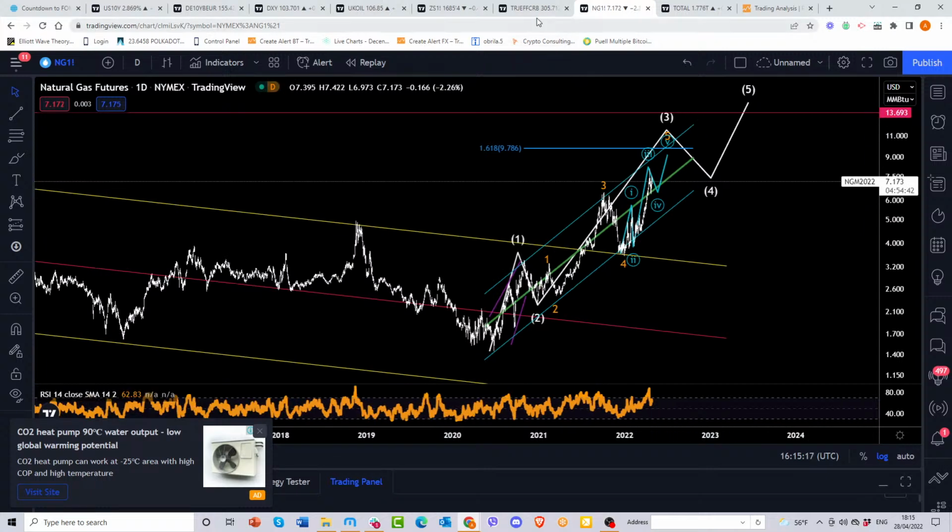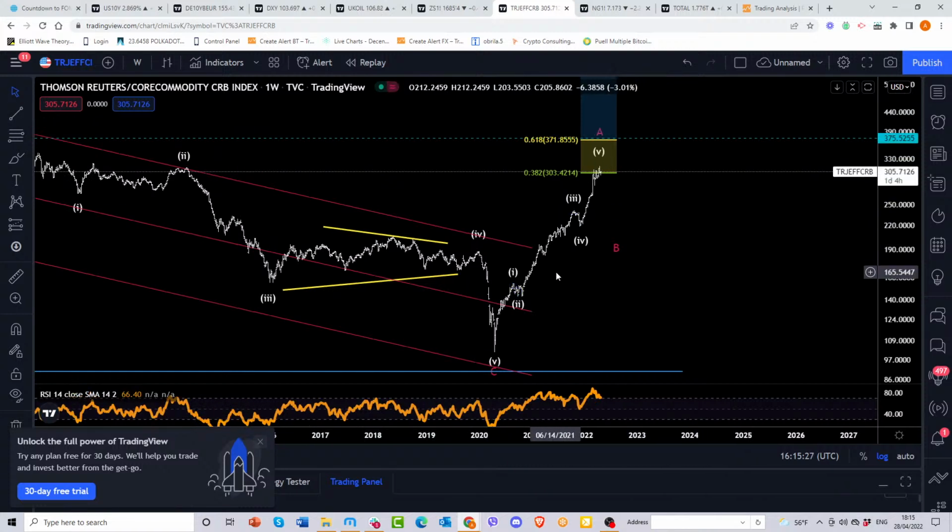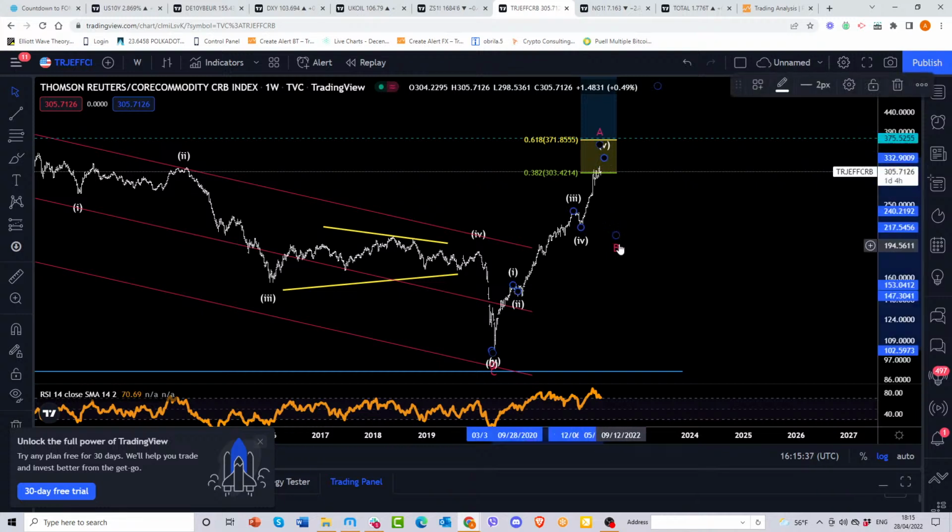So let's look at the CRB index, which is the Thomson Reuters commodity index. Still the same situation. We are looking for a 5-wave sequence. We didn't see an impulsive move down from this target. So most likely we're going to go to the upper one, which will actually mark the end of this first leg, which you can see here in soybean. Also, you can see that in corn, and a couple of other charts. So that kind of agrees maybe potentially with a small movement down in yields.